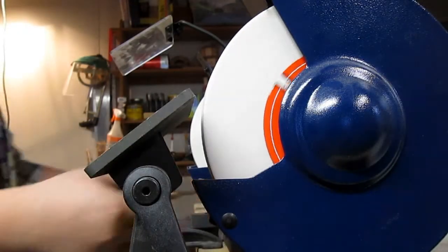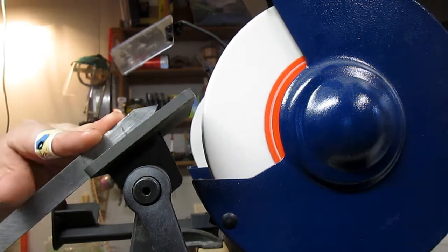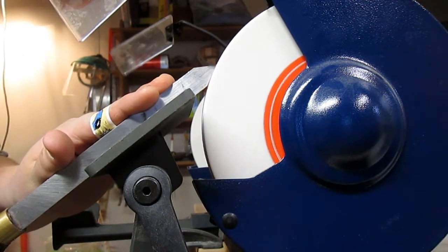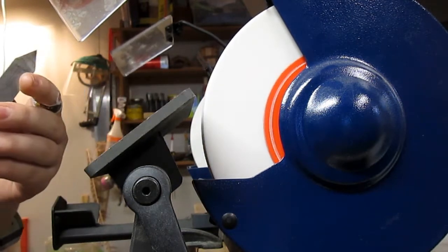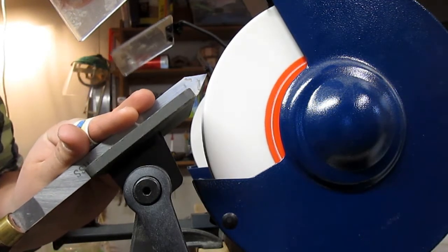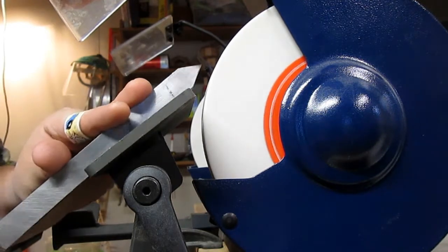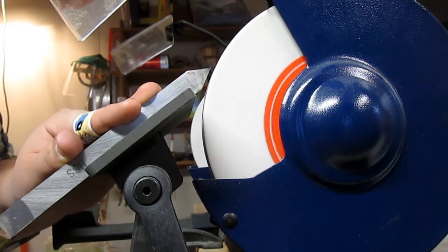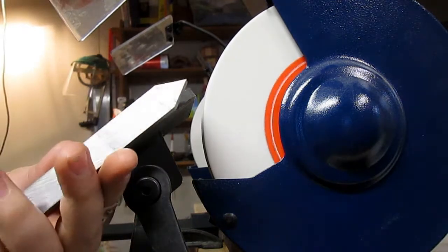Okay. Go ahead and turn it on. Go ahead and bring it up till it touches and just take off a little bit. It's about good there. And use all surfaces on the wheel so that it'll wear evenly. Okay, and that's it for the parting tool.